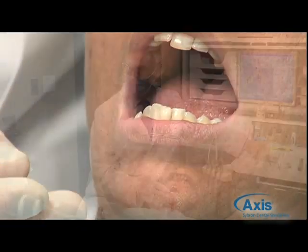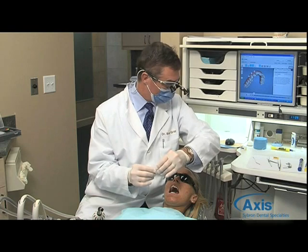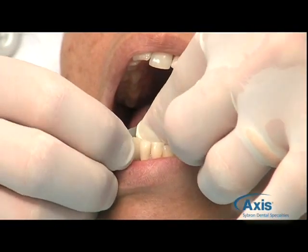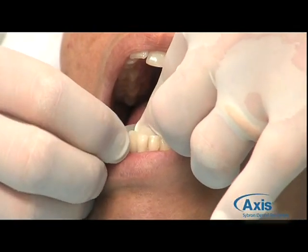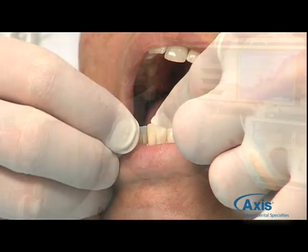Now we'll go back to the red strip and we'll fold it over, making it 0.1 plus 0.1 millimeters, or 0.2 total. And we'll slide that between the teeth. And this, I'm going to come in from this angle, working that along the sides.